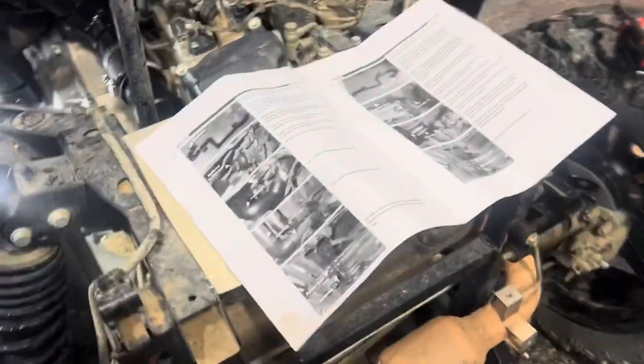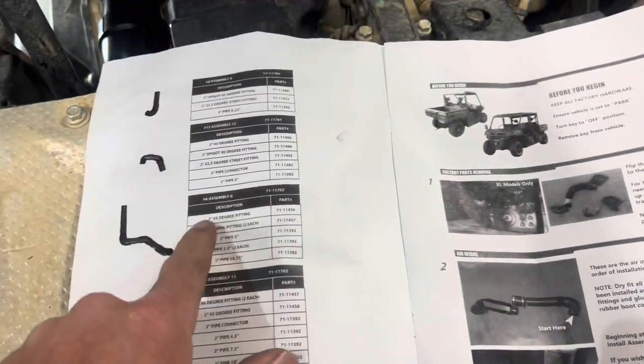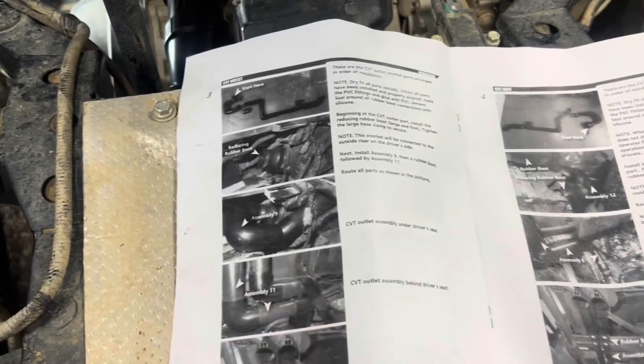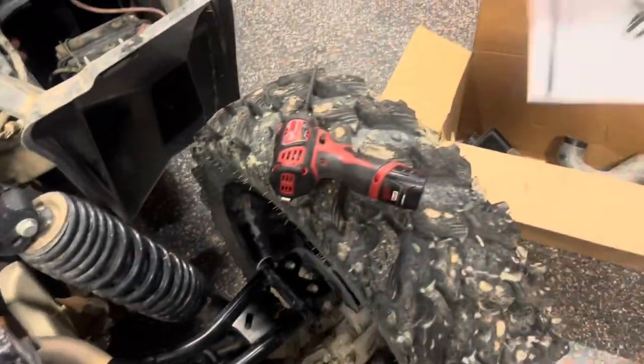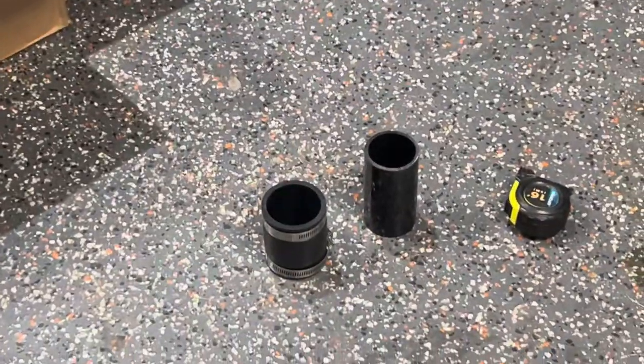I tried to follow the directions but I really just couldn't follow along with what they were telling me to do. I think if they came up with a way to number everything and tell you 'one goes into two, two goes into three' and so forth, it probably would have saved me about an hour of time. Like fuel line kits on other cars — they have numbers and it makes it simple. I kind of just threw the directions out halfway through and started fitting my stuff up. So who knows, maybe I got it right, maybe I don't — but it works. I got two loom pieces left over and I've got no idea where they go, and they're not going in.